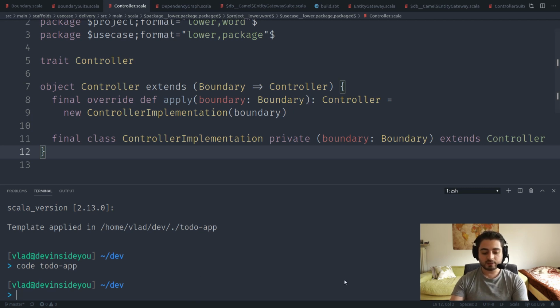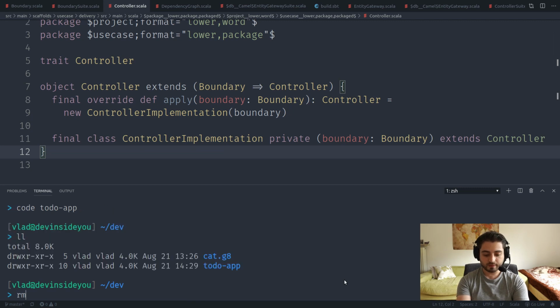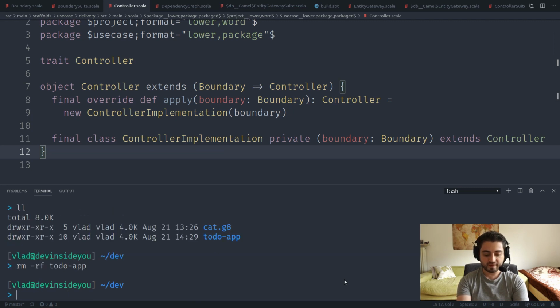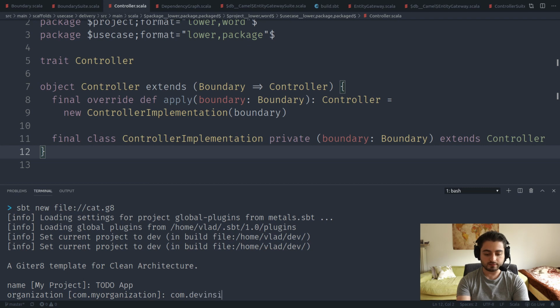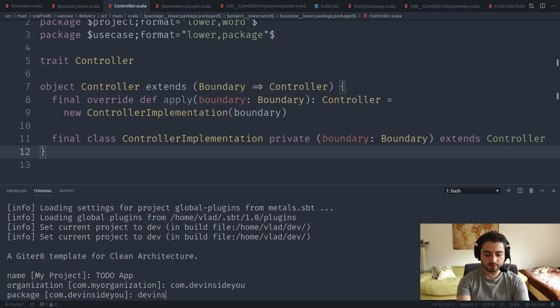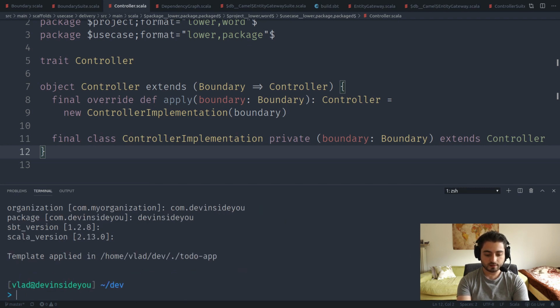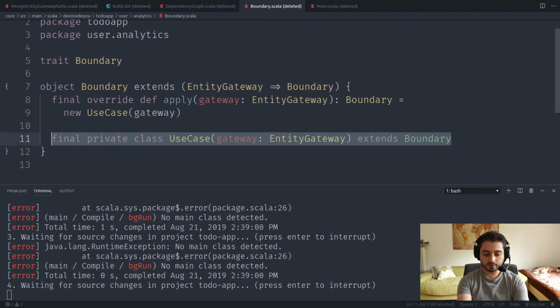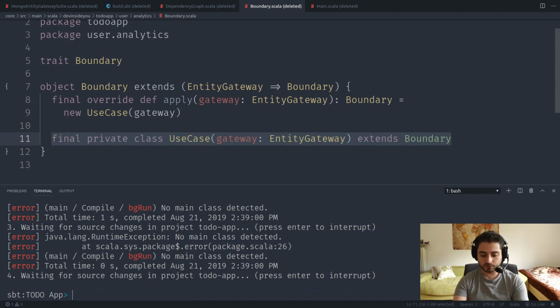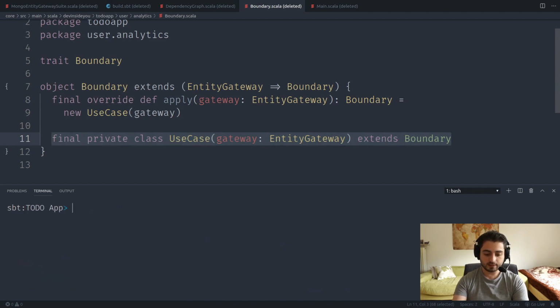Okay, let's go and try to generate this thing again. rm, okay, sbt new file / cat.g8. Let's do the to-do app, com.DevInsideYou, yes, code to-do app. Oh, actually, this is the old Visual Studio Code instance, which is kind of funny.